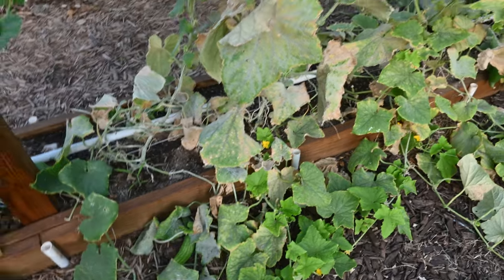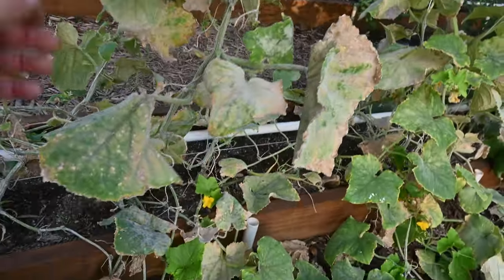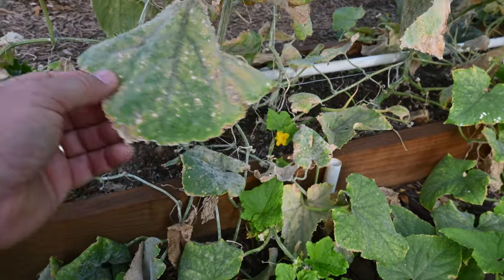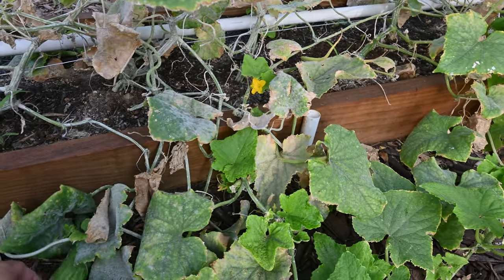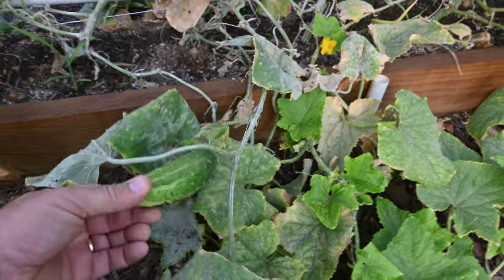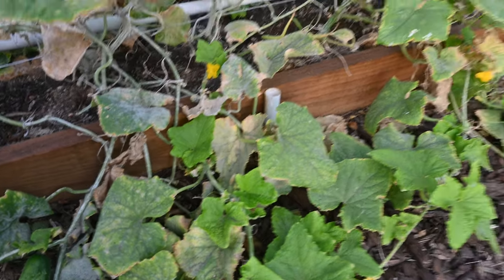Okay, cucumbers. Boy, they look awful. The leaves, same thing, powdery mildew. I sprayed them. I think it maybe eliminated it, but the leaves look horrible. But I'm still getting probably 3-4 pounds of cucumbers every single day.